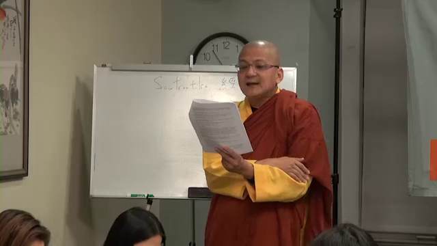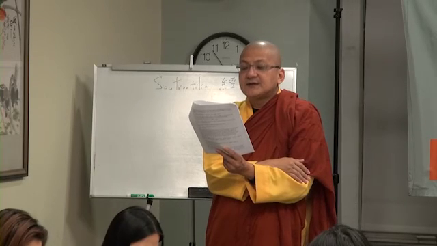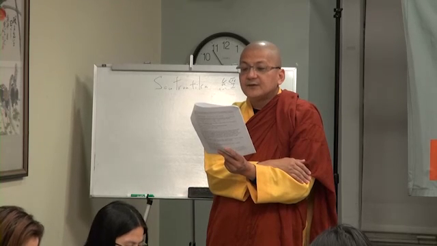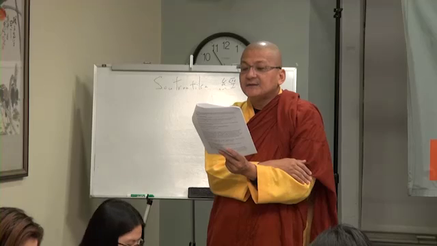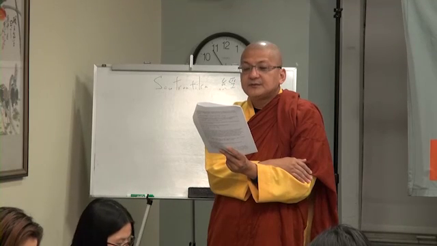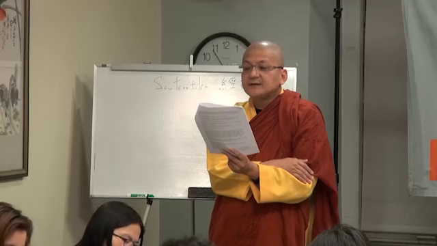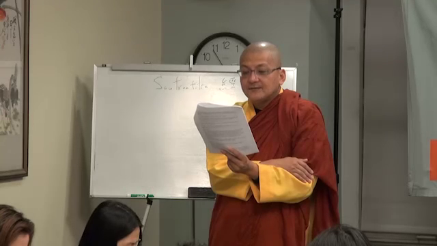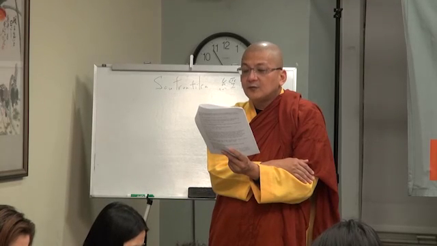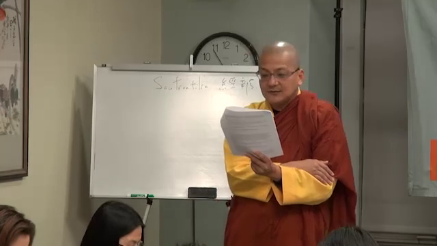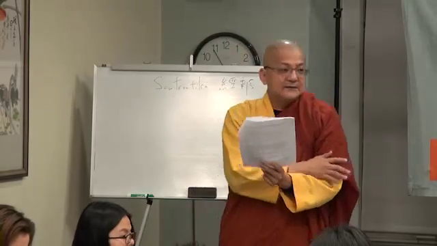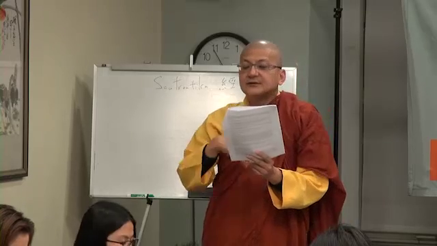It is named conceit as it is characterized by mental elevation, when one compares one's own virtue with those of others, as in the case of an arrogant person depreciating others. It is further divided into 7 kinds: mana, adimana, manadimana, asmimana, abhimana, umamana, vidyamana. Sometimes you can divide into 7, sometimes into 5, sometimes into 9. But anyway, here they divide into 7. Now he started to describe what the 7 are.